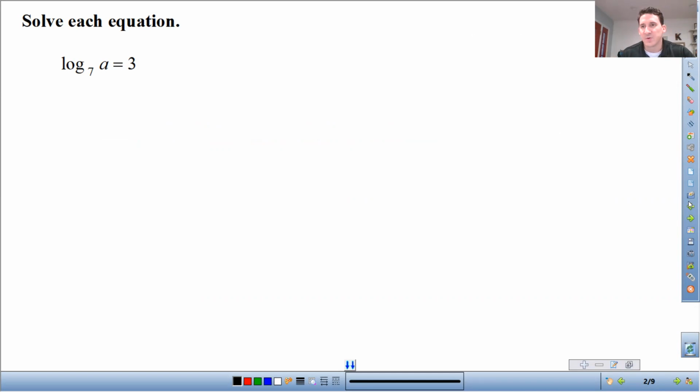What we want to do to solve this equation, easiest thing to do is to rewrite the equation as an exponent in exponential form. So remember, the base of the log is the base of the exponent. And then the a and the 3 are going to switch spots. The 3 becomes a power, and it's equal to a. And so where this looks really confusing, if we just go from here, write it in exponential form.